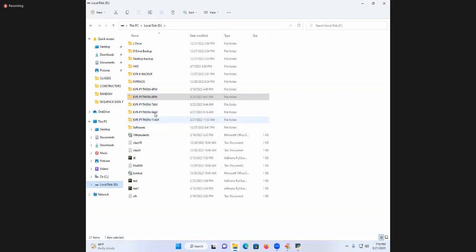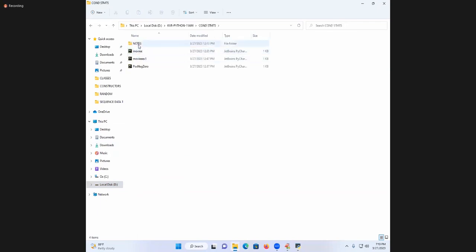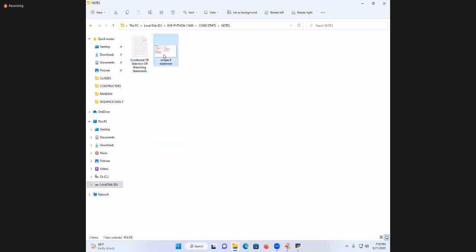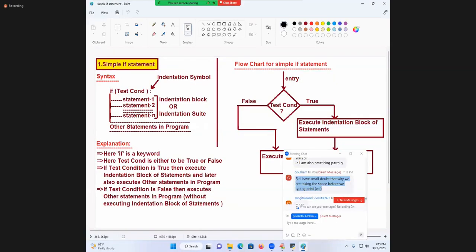I will explain indentation very perfectly, don't worry. Today only I started at 11 o'clock the conditional statements. I'll explain so perfectly for you. Right now, don't worry. Indentation means the symbol called colon and a tab space. These are the statements here. What is this now? Indentation block, indentation suite.